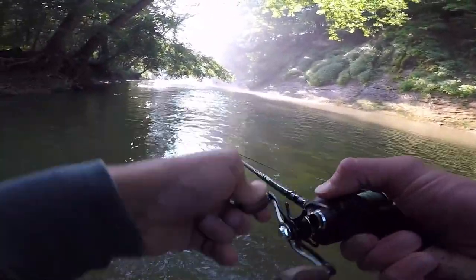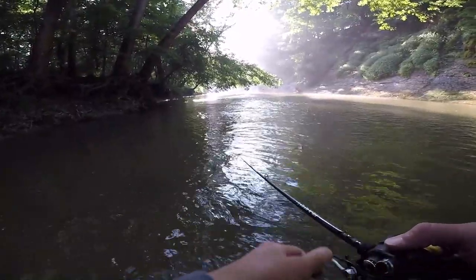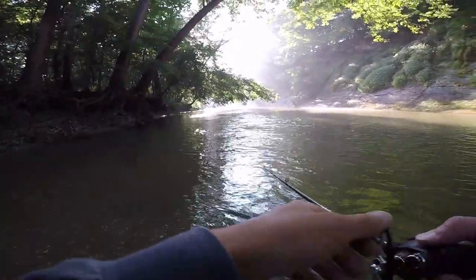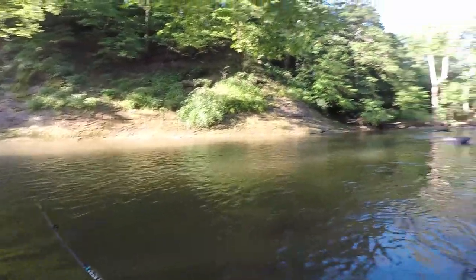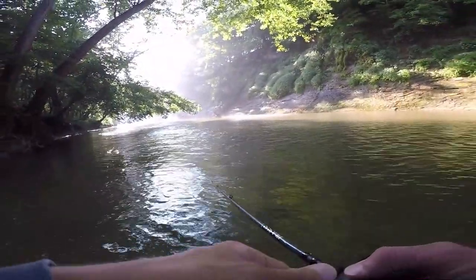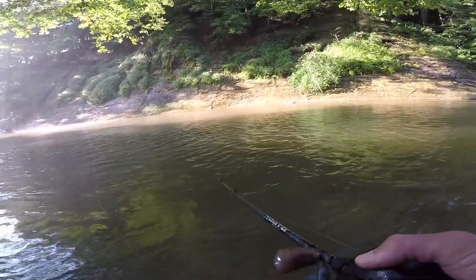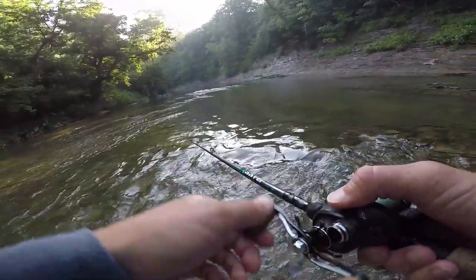That's a fish. There's a fish. Oh, that's a good fish. Oh, he got off. That was a nice fish, 16 at least. So maybe it's an indicator that we should keep moving on upstream. I don't know. I mean, the bridge is right there. We've got these rocks. I know that it's just featureless. It's just all flat. I can't remember if there's boulders. Maybe it's worth a shot, I guess. Looking pretty darn featureless, if I do say so myself.